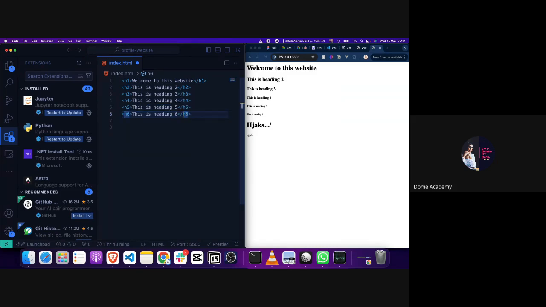Are you following? Then the name of the tag you actually created. So you have this H6 closing tag, which shows this element. So you have different elements. What you're seeing on the site is what you call elements. The representation of the code you've written in your HTML, how it appears on your site, is what you call elements. Are you following? This is what you call an element in your site. It's going to be important as we go on.